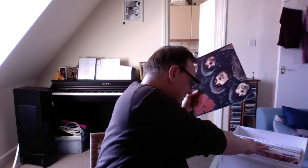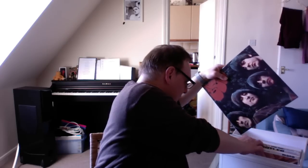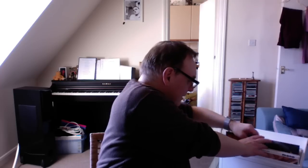Rubber Soul, absolutely amazing. Okay, there is a cough on the mono version of Norwegian Wood, which I can hear on my old second pressing of Rubber Soul if I want to. It is actually in full glory here. It's weird. It's very weird.